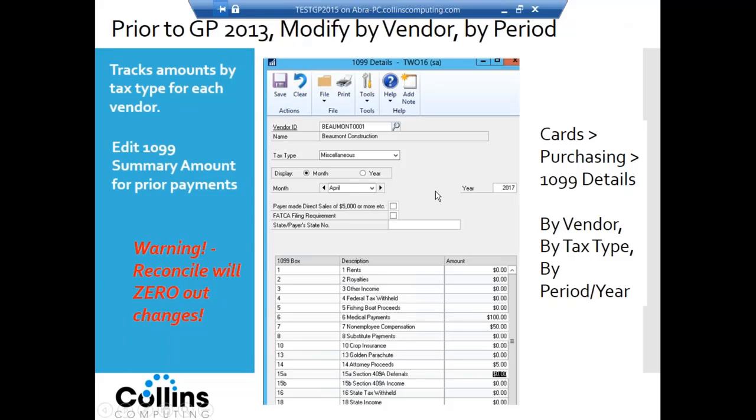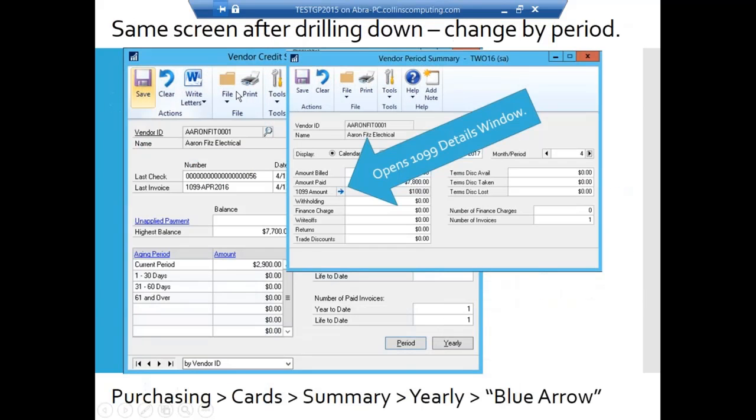So I already went to this screen before, but you could either go to cards purchasing and then 1099 details, or I'll show you the next one, that you could go to purchasing cards summary, yearly, and then hit this blue arrow. So I'm going to show you both of those.